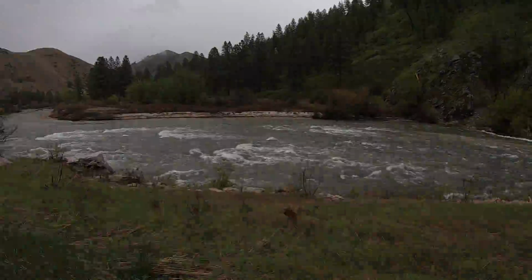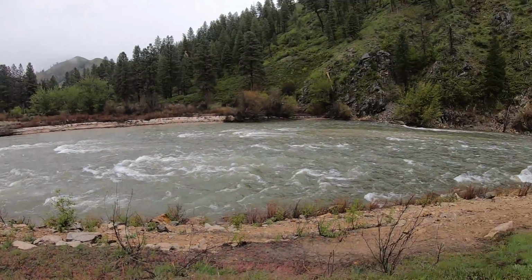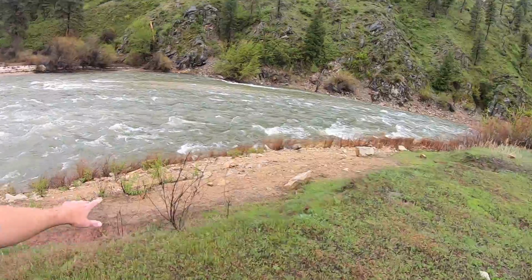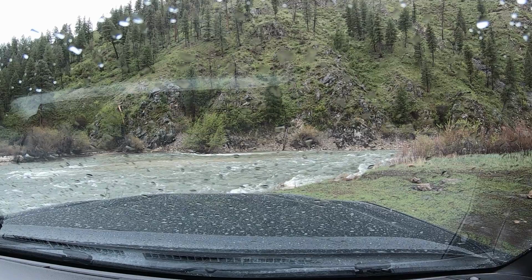All right, guys, we just got out to one of my favorite spots, but it only works if the water is high. Let me show you what I'm talking about here. When the water's high, it creates a pool right here. The water comes almost to the top of this ridge right here, if you can see that. And anyways, when it does, the fish really pile up in this area, and you can really have a lot of good luck today. Keep on going farther back in the mountains.